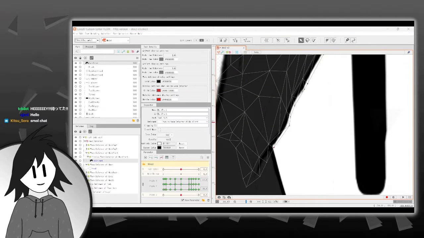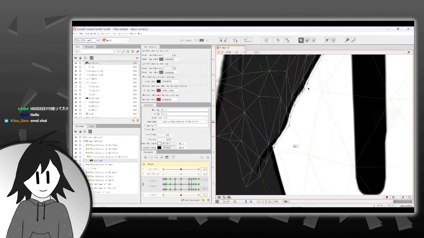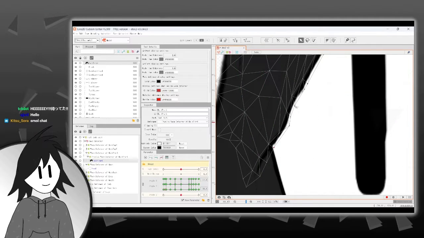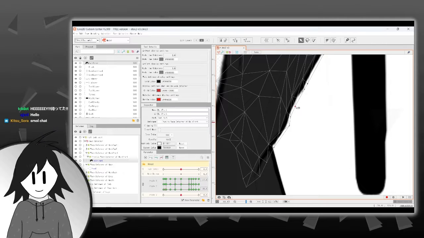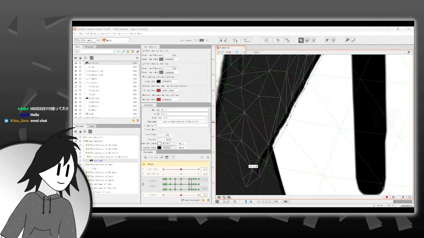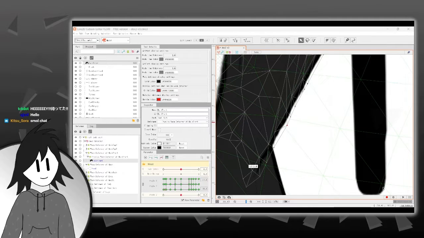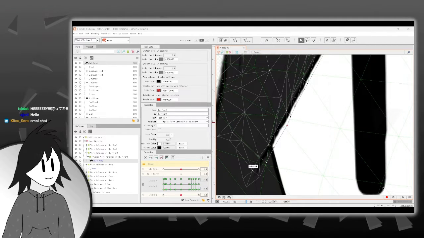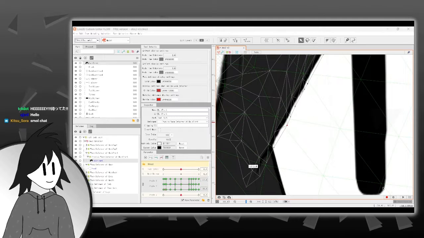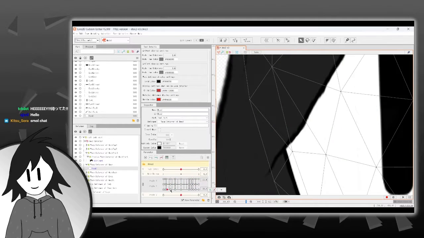Also, I do not have Pro Live2D like I should, but since I'm broke, this is what I have to deal with. Oh, what I should be doing right now, I had a second monitor for a reason, but the settings aren't correct. I have a second monitor for a reason, so I can hook this up.